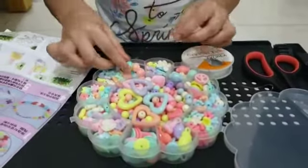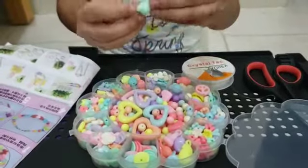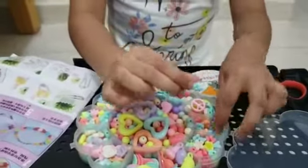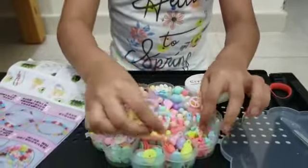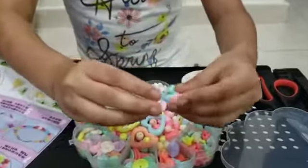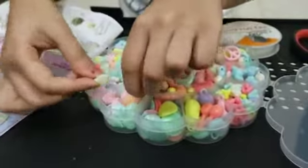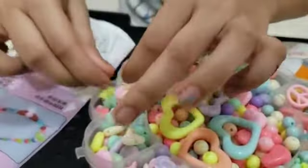Here's a rose, then a butterfly, then a lemon kind of shape, and a circle. It's like a steering wheel. And then some candies, blue candies, and even more flowers, and some kind of fruits. This is pineapple, and this is some kind of fruit, and this is cherry. I like this. And this is some kind of shape, I don't know. And even more roses and some hearts. Also there are letters and the zigzags.